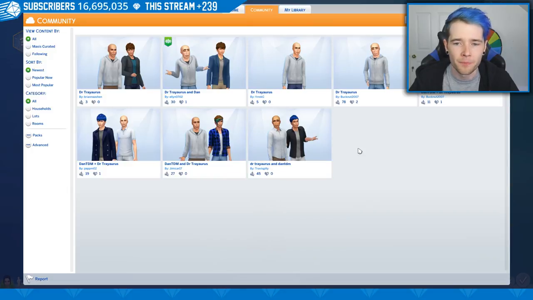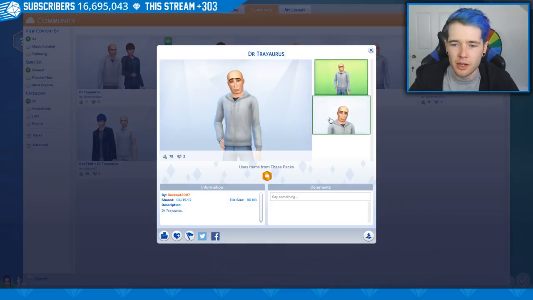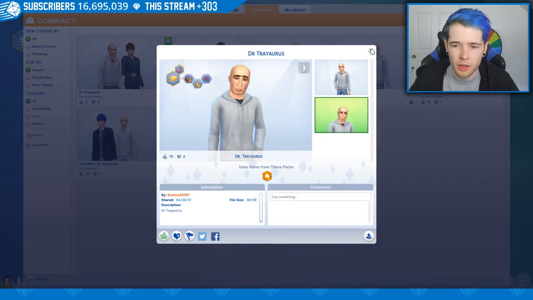Yeah, there we go. We got both of us. We got the blue hair going on as well. I think I'm just going to do Treorus at the moment. Can I just add him to my households? Save household to my library. I just want to import him. Place households. I don't know how to do this. There we go. Done it.